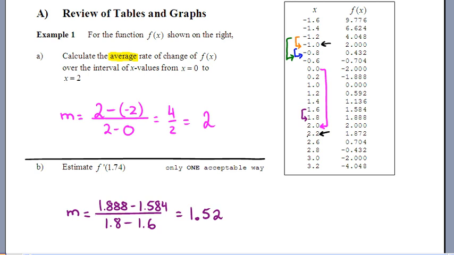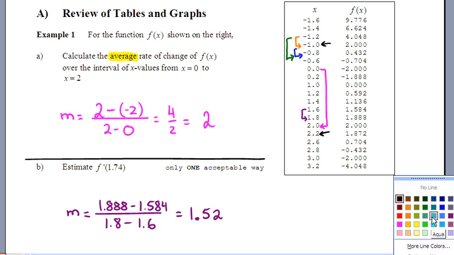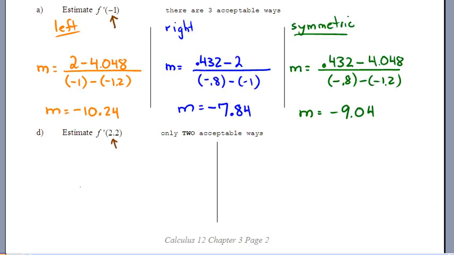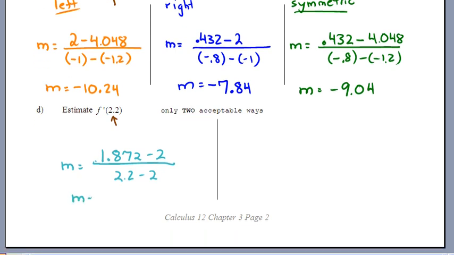So I would suggest to you that in this case, we could do a left approximation. That would be totally fine, right? So from 2 up to 2.2 is okay. Let's go and do that. So that slope, just going to do a grade 10 slope calculation, nothing really creative here. We would finish at a y value of 1.872 and an original y value of 2, all over 2.2 minus 2. So that's only a delta x of 0.2. That's pretty reasonable. That's better than the other delta x option of doing the right approximation. This ends up being -0.64.